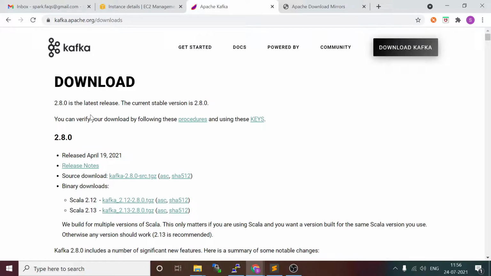Apache Kafka is built on top of the Scala programming language, so the Kafka framework is built on top of Scala 2.12 or 2.13. Whatever Scala version you have, you can download as per your wish.